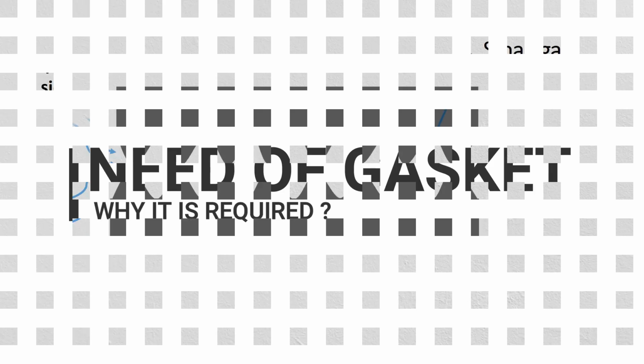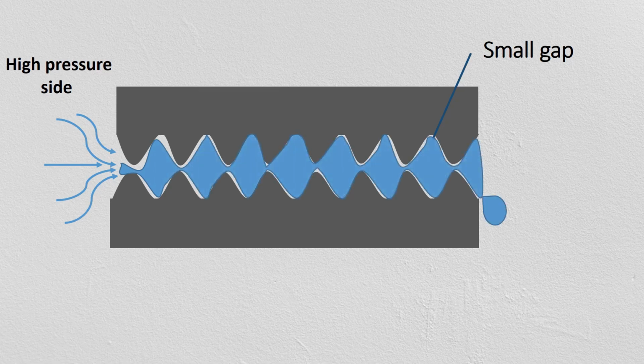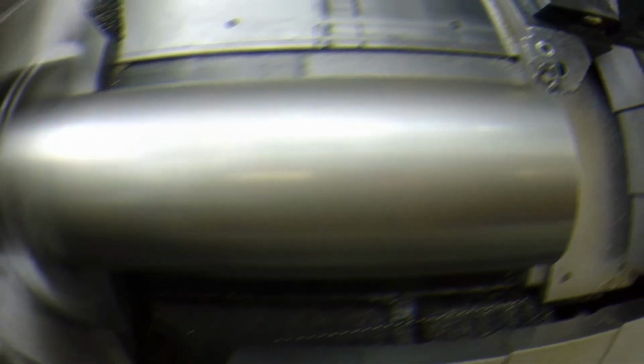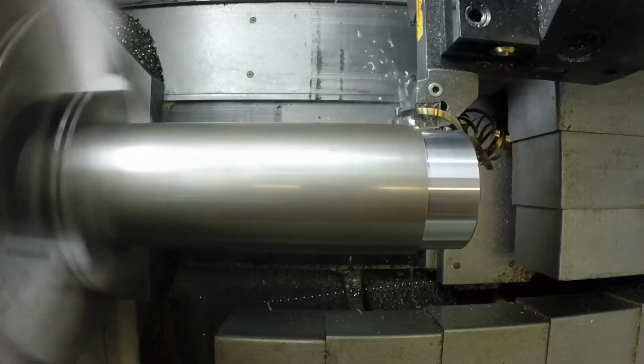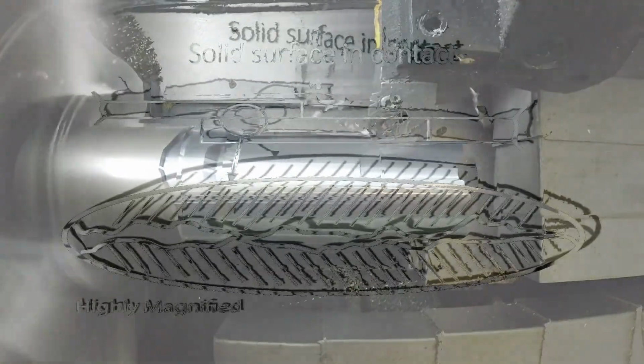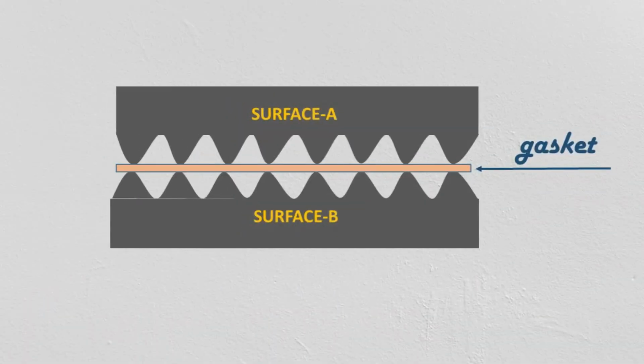As you may know, leak-proof metal-to-metal surface joints, in which gaskets are not used, are very difficult to fabricate. Even with highly accurate machining, we cannot eliminate microscopic surface irregularities between metal-to-metal contact. A relatively soft sealing material is required to fill these surface irregularities. The material used to fill these surface irregularities is known as a gasket.